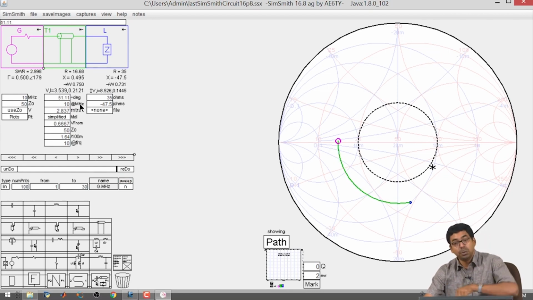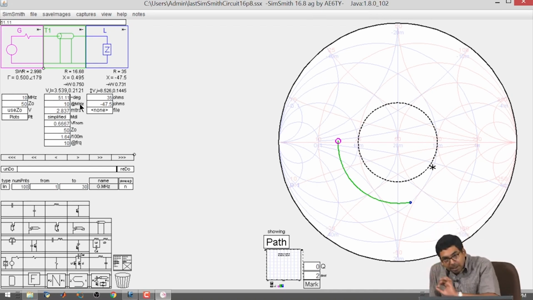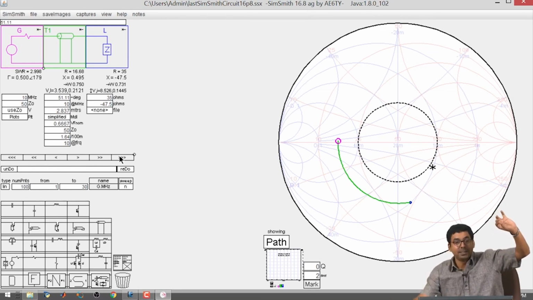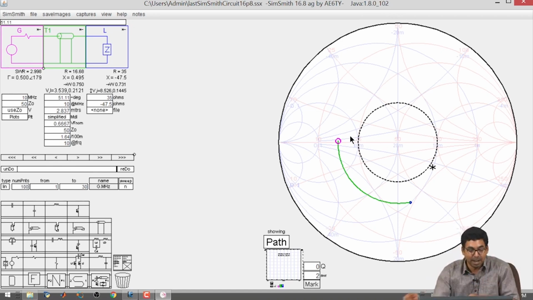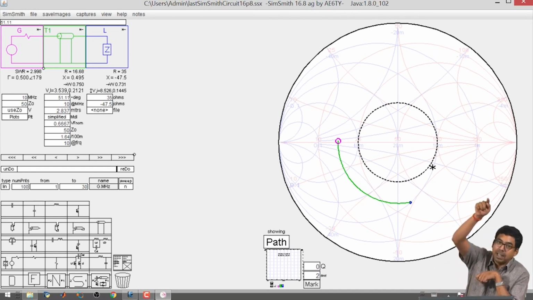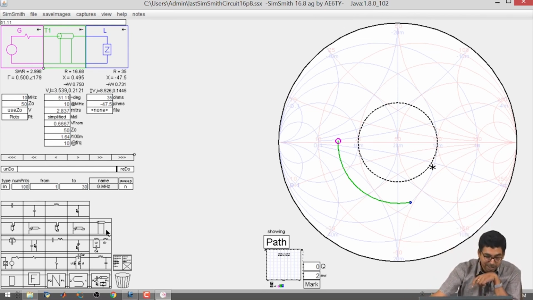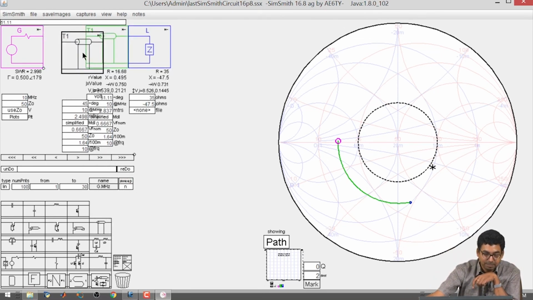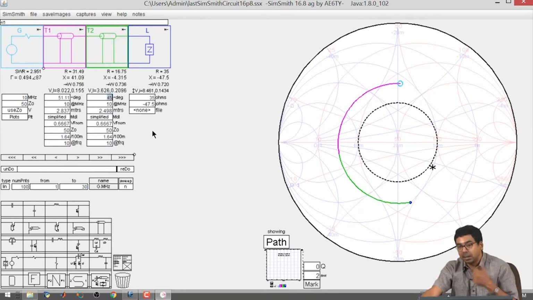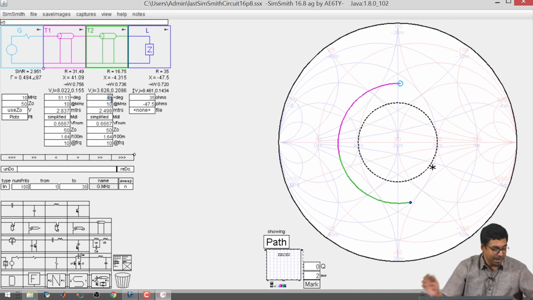Okay, yes, it goes to the horizontal axis, which means that if I use a small portion of transmission line, I can make the complex load look like a resistive load at the generator, because it cuts the axis over here. I will use a small section of the transmission line of 50 ohms, which is matched over here, to make it look like it is actually resistive with respect to the generator. Then I will add another transmission line section, and I will make that 90 degrees.